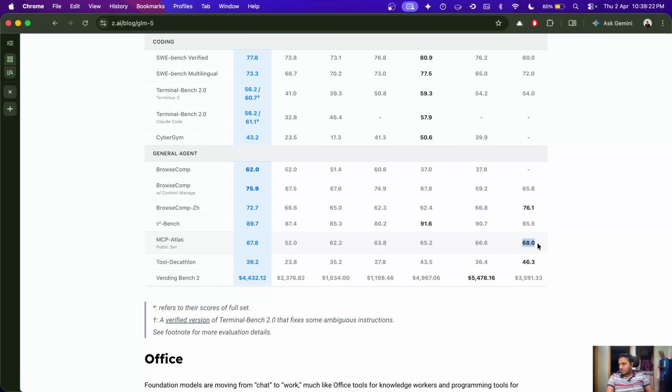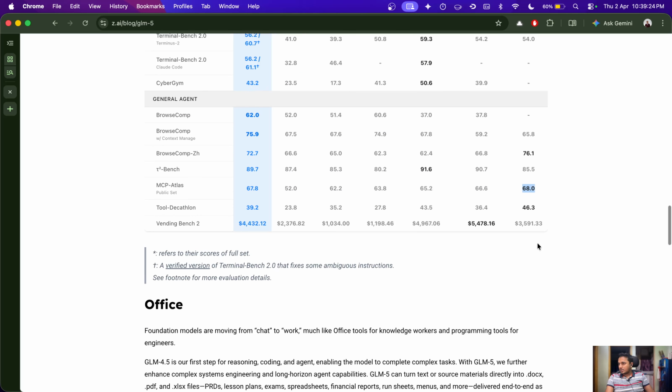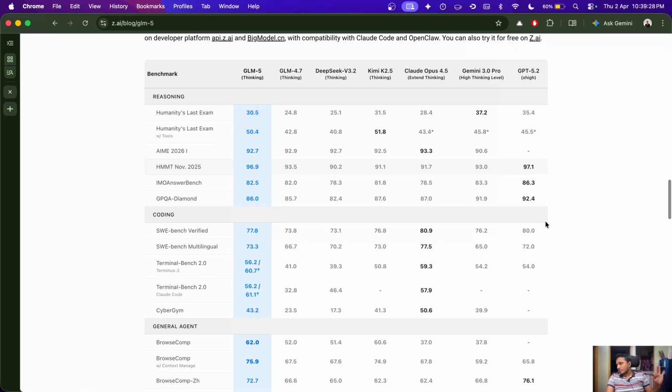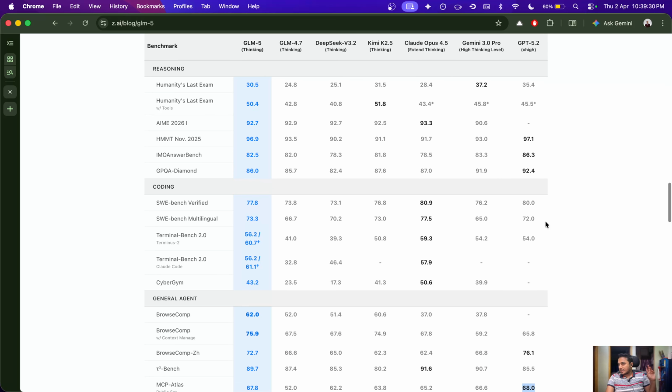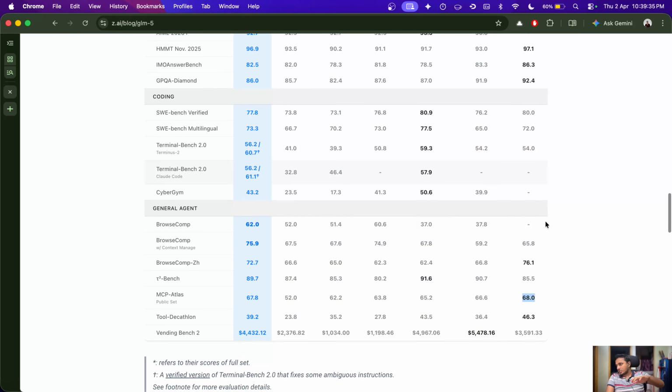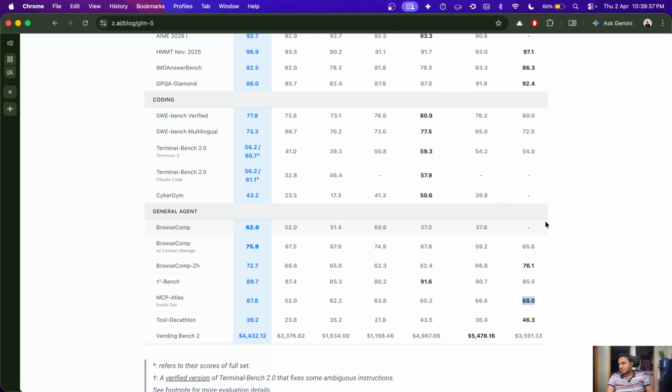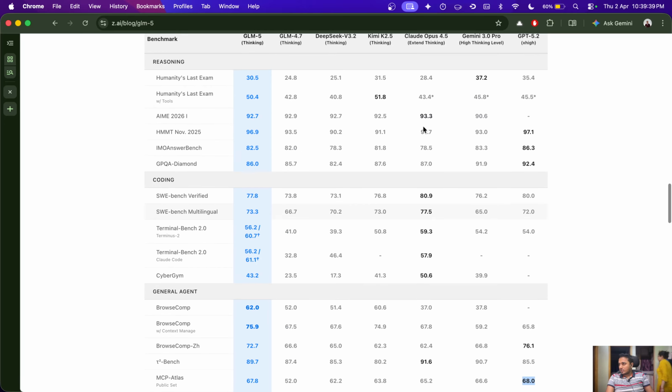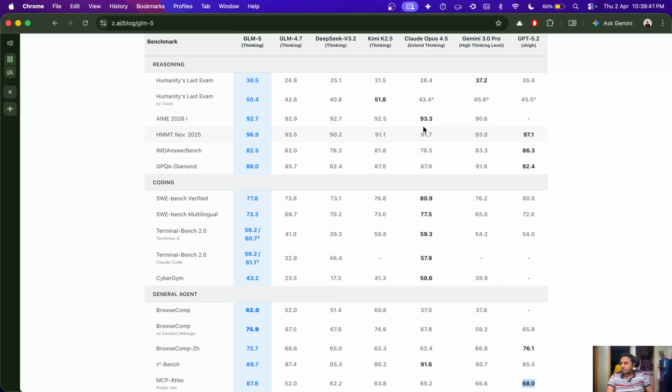And then again, if we see majorly, OpenAI GPT 5.2x high is good in reasoning and general agent, but they are lagging behind in coding. In coding, Claude Opus 4.5 has taken a lead.